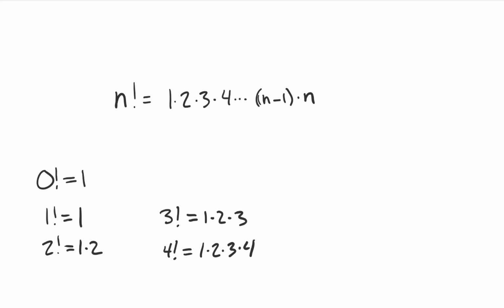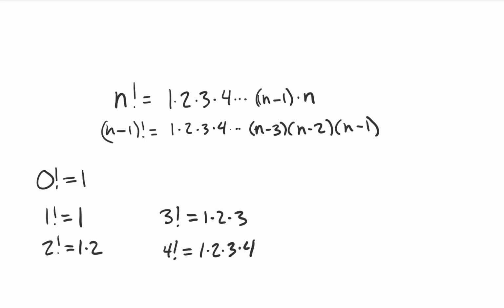Maybe we'll play a little bit of this game, but just looking at some patterns, sequences, series, good stuff. All right. Here's the basic game. But let me write something else in. n minus 1 factorial. Now this would be 1 times 2 times 3 times 4 times dot dot dot, we'll go up. Well, dang, we need to go one smaller than it. Maybe n minus 3, then n minus 2, and then we get up to n minus 1. That would be n minus 1 factorial and how we'd write it.